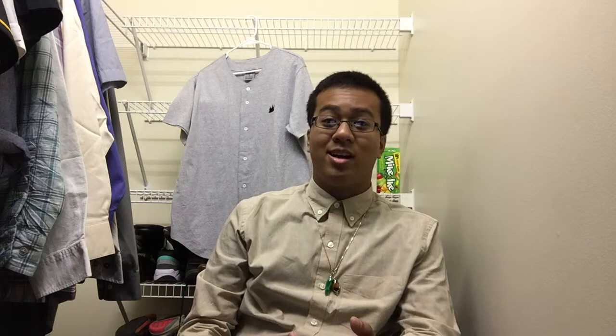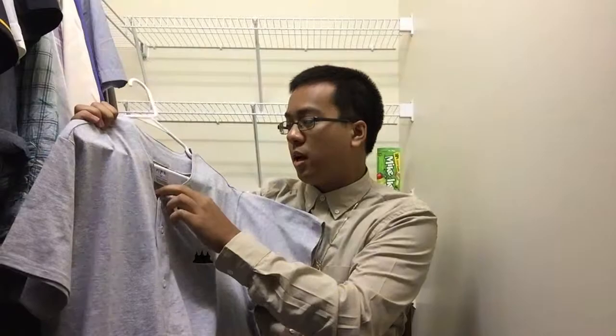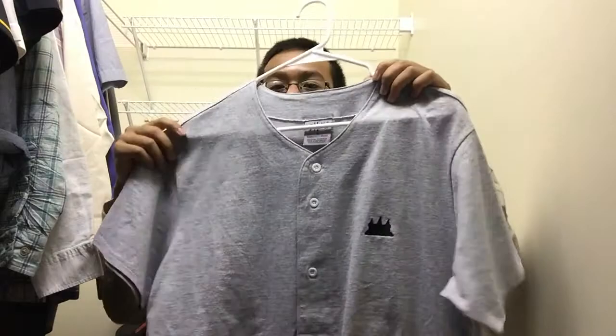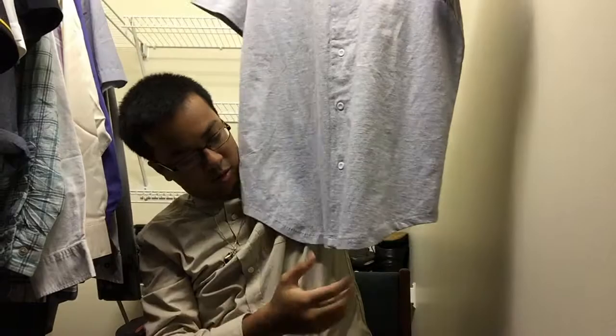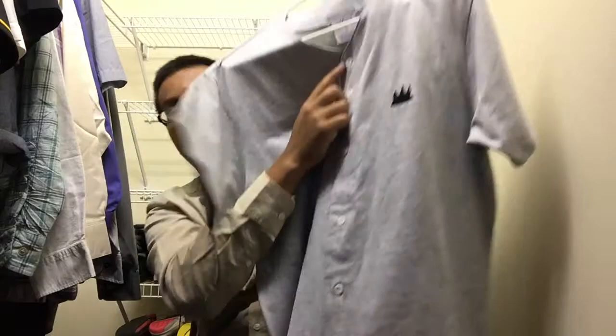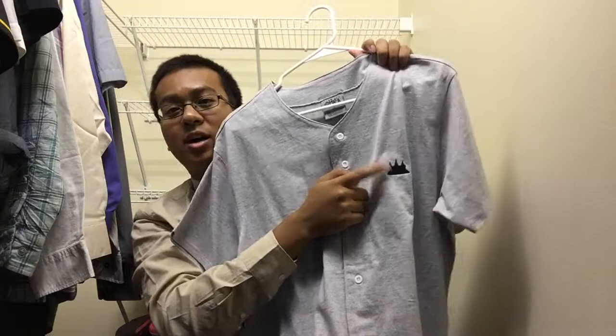First things off, I got a gray jersey. It's 90% cotton and 10% polyester, so it's actually kind of like fleece almost — a little bit of thin fleece. As you can see, it's plain gray with a curve, a little bit of a curve like a baseball jersey would be. It's got a scoop hem, white buttons, all gray, and then you have the Uncle What logo right there in black, just subtle like that — pretty plain and simple.